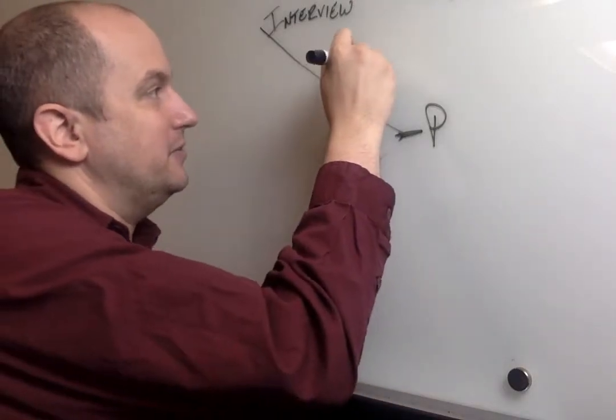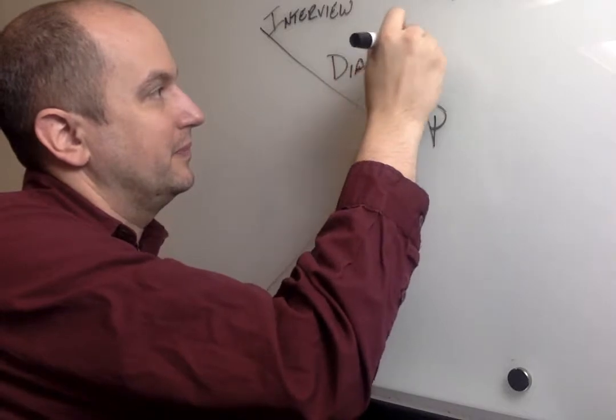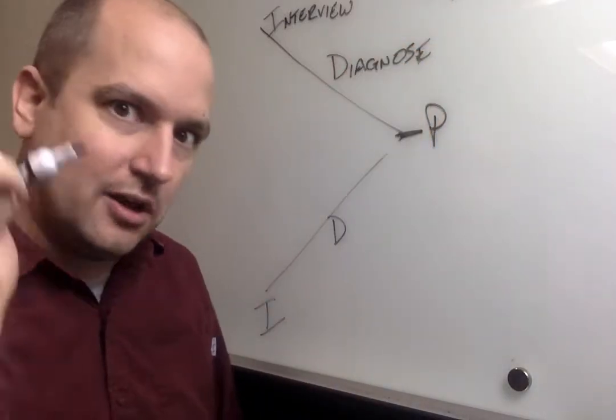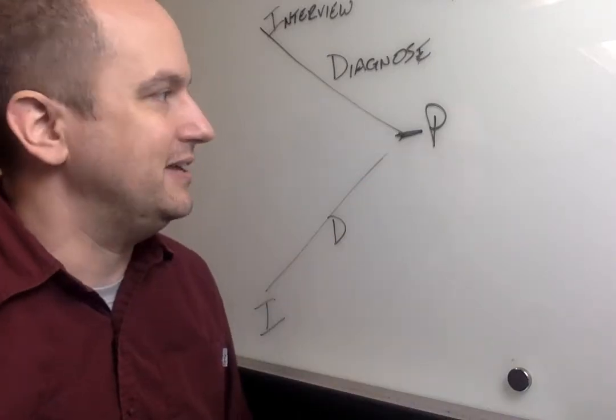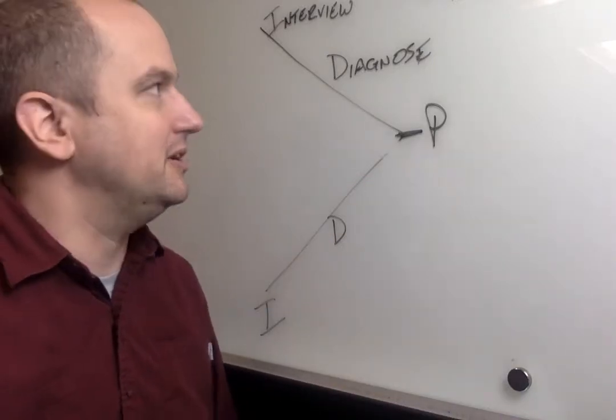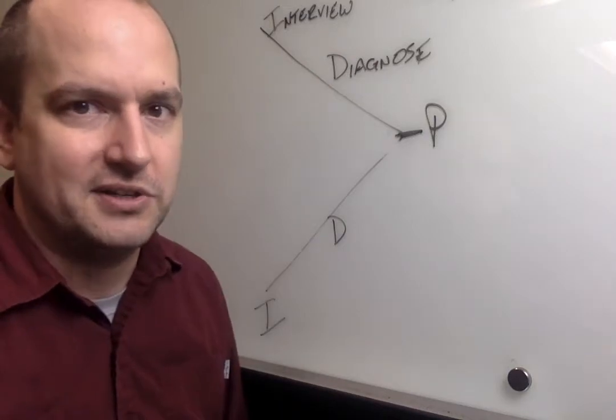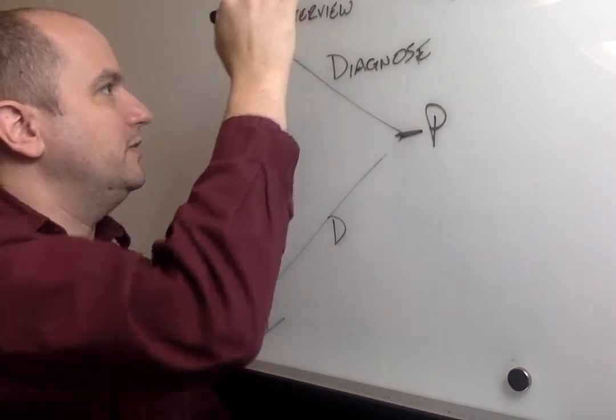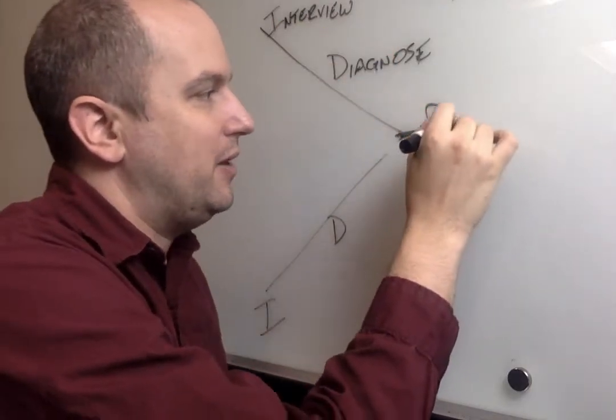The next step is to diagnose. Diagnose is not like a mental, you're not saying, oh well, your problem is this. What you're saying is, this is what I'm going to pray for. The million dollar question that Jody talked about is: what are you asking God for right now? We're going to interview, we're going to diagnose, and then we're going to pray.